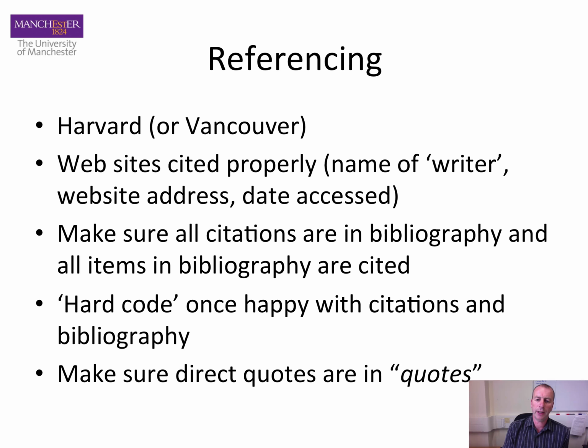Okay, make sure all citations are in the bibliography, and make sure that all items in the bibliography are cited. What I'm trying to say here is that if you've cited a paper in your text, it must be in the bibliography. The marker may wish to actually go and look at this paper and see exactly how you've interpreted the text within it. So it's vitally important they're all included. On the flip side of that, make sure that all those papers that you've included in your bibliography are those which are cited within your work.